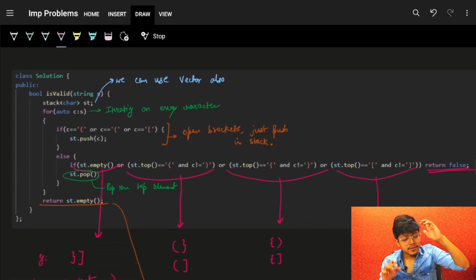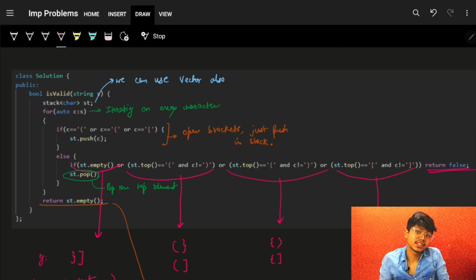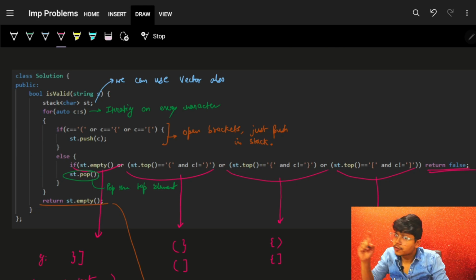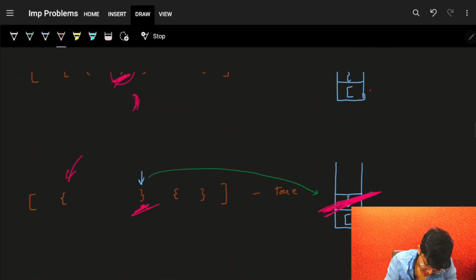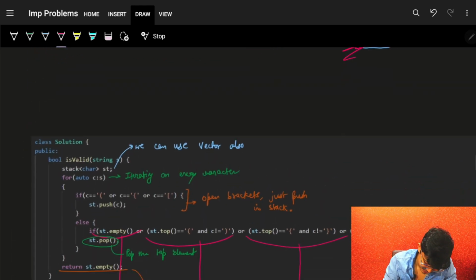Let's look at the code pretty quickly. It's pretty easy. Firstly, we have this stack data structure. We can also have a vector, as I told you, but you know how we reach this stack data structure. Then I just iterated on all the characters from my string, because ultimately what you saw, I was just iterating on all these characters and doing the same thing.